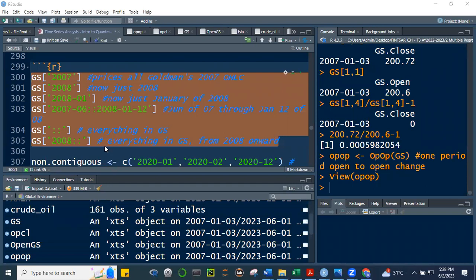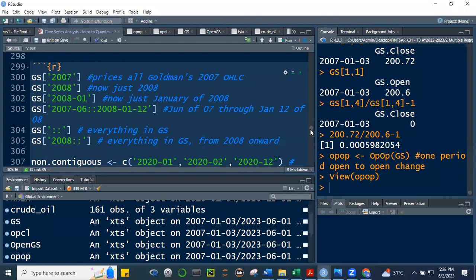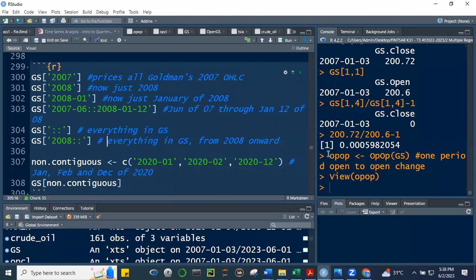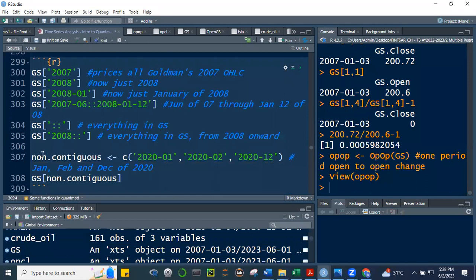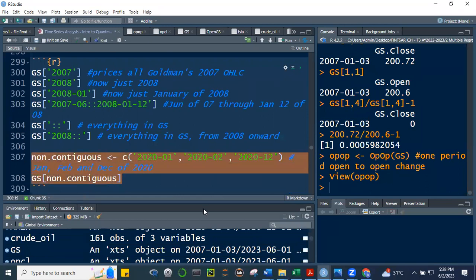Okay, so, and also you can subset non-contiguous. What is non-contiguous? First, let's identify an object here. I'll copy this too. Control C, Control V, in the interest of time, because I was late earlier.